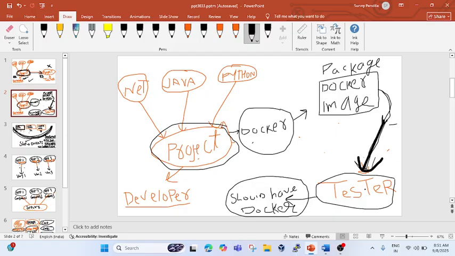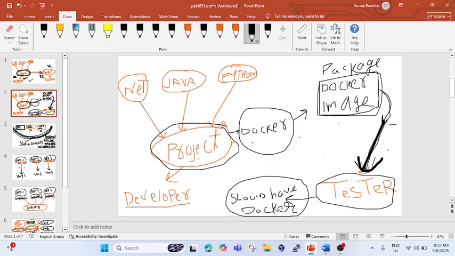Now this time the tester will get this Docker image which the developer created for this project. So now the project worked on the tester machine. There will be no compatibility issues, because whatever was required, whatever browser, whatever operating system, everything is in this Docker image.